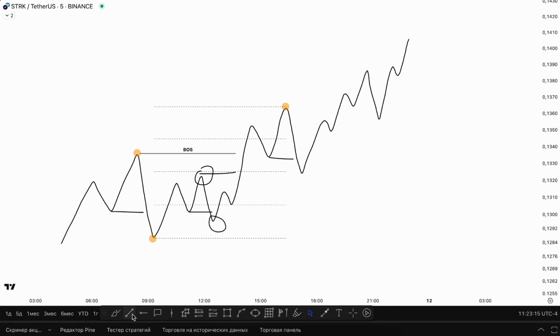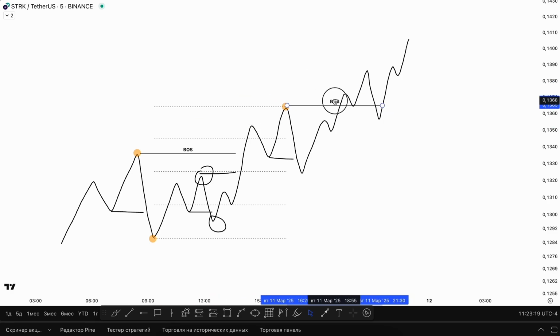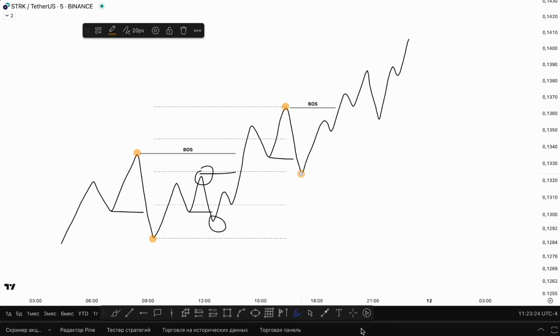Accordingly, the LOI, which will be confirmed here after the new BOS, that is, the price makes a BOS, updates this high, and a new LOI is confirmed here. This LOI will be strong, and when the price breaks it, we will really have a change in the nature of the trend and not a fake removal of liquidity.